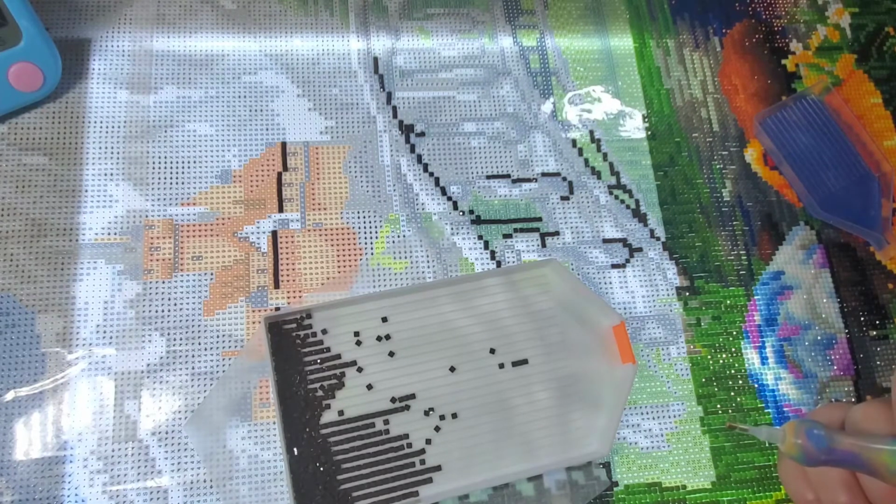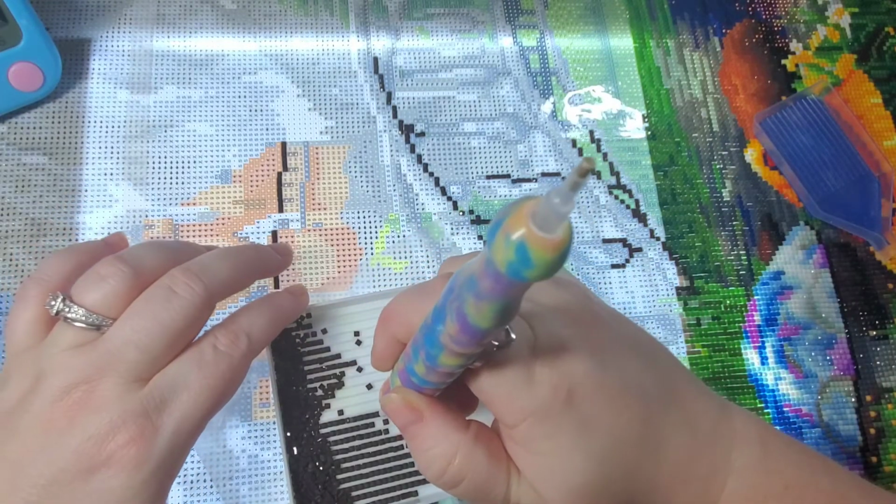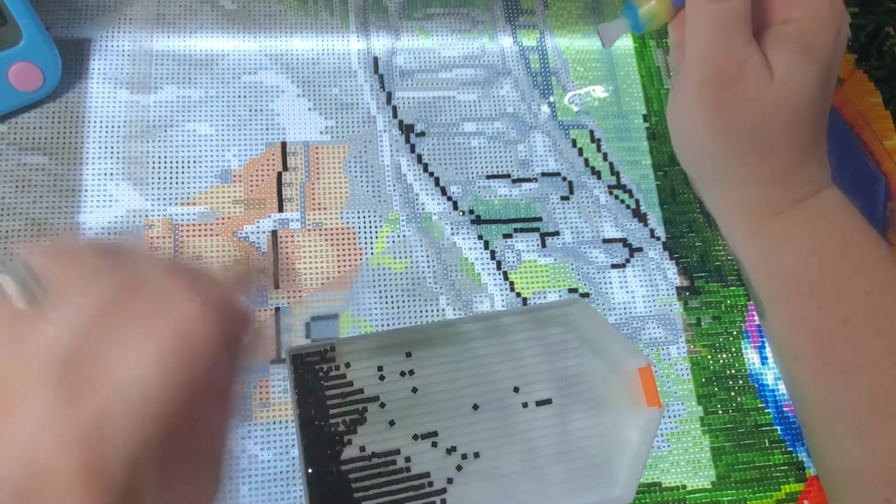Yeah, so I'm excited. This canvas is so big. I'm just sitting here looking at it going, but what are you guys all working on? Are you diamond painting, or are you working on another project?